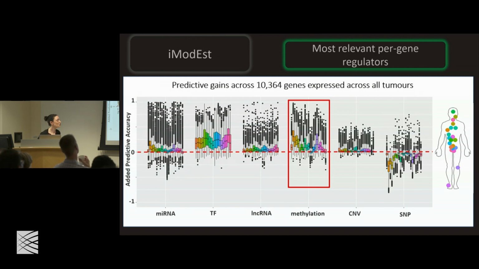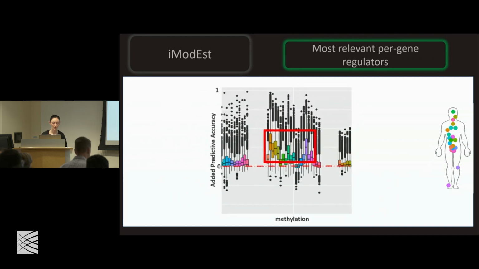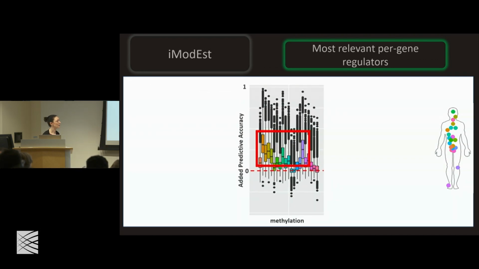In the case of methylation, we see something really interesting. In a subset of cancers, we have a larger gain in predictive accuracy than we have with transcription factor co-expression. Just zooming in on this a bit more, the particular cancers that this is happening in are breast, cervical, esophageal, and head and neck squamous carcinoma. So that's these first ones here. Then this is lung squamous carcinoma, and this is sarcoma. Almost all of these cancers have a squamous histological subtype within them.